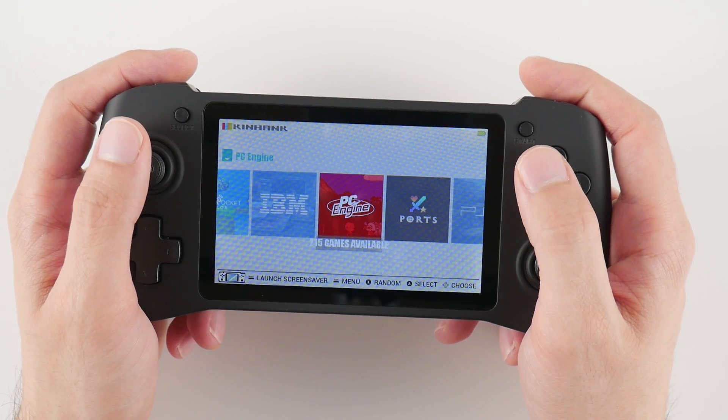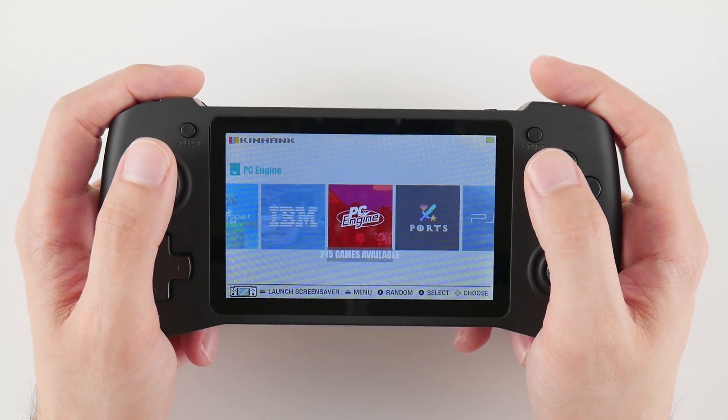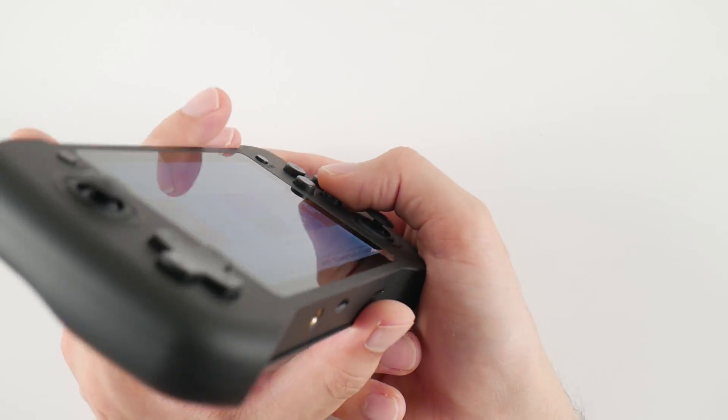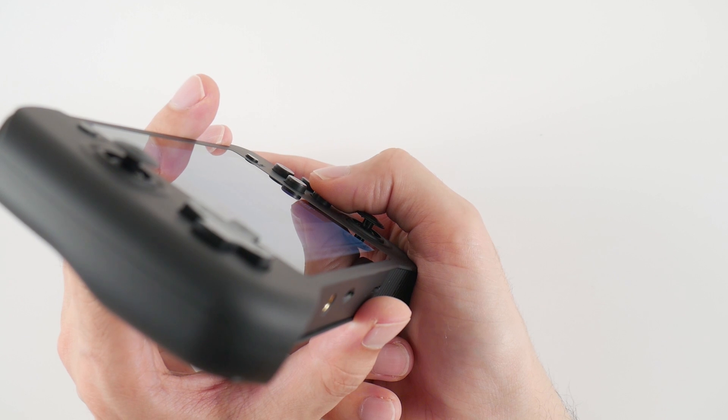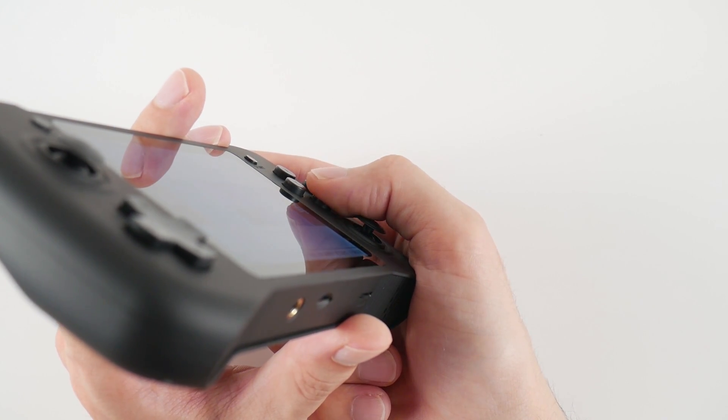It's really a shame that this shape is used in a product that's this expensive, because I'd love to see something like this on the lower end. The only thing I really would have liked to see on this device is a different set of shoulder buttons and potentially a 4 by 3 aspect ratio screen to better represent the titles that this chip can power. And even though this does use the switch layout, the bottom joystick is low enough that it's not going to be a huge deal when you're pressing the B button.